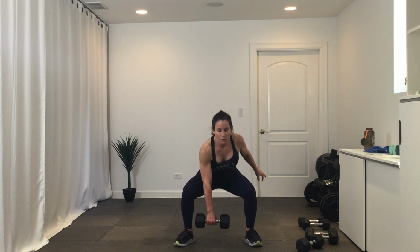So palm facing towards you, feet just about hip distance, toes out slightly. You're gonna squat down, upright row leading with that elbow. Come down, switch to the other hand, squat. Upright row. So before you squat, switch that dumbbell. Good. Leading with that elbow.